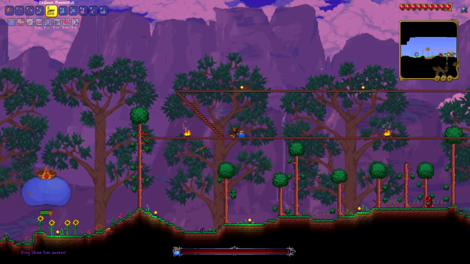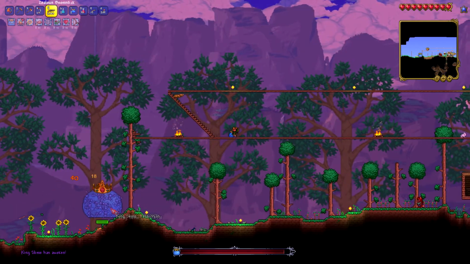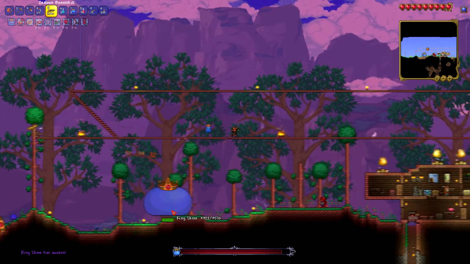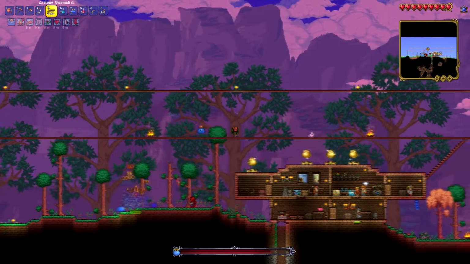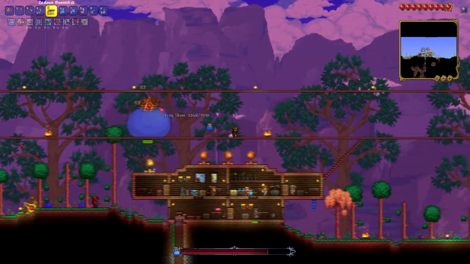Now I'm going to be using mainly my boomstick to do damage, because as you can see, it's a shotgun and it does a lot of spread. The King Slime will teleport around, so when he stays still and does his phase ability like that, he'll teleport to you or below you.